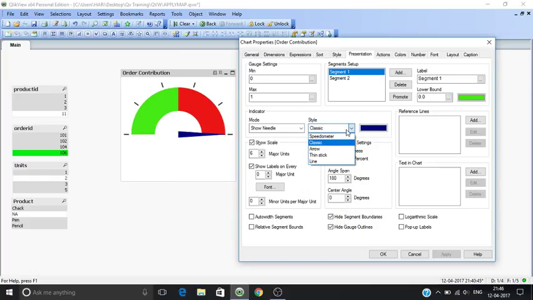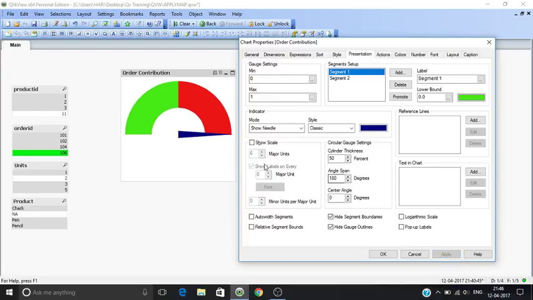So you can have an arrow, then stick, a simple line. Okay, so this is good to have. Classic looks good. Then the major units, how many units you want to have. You can also choose whether to show the scale or not.